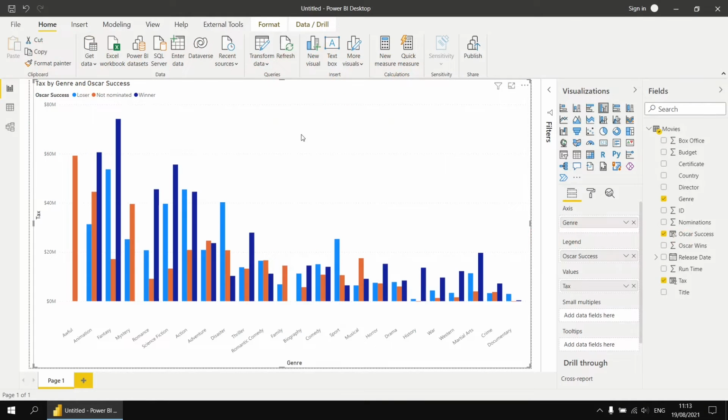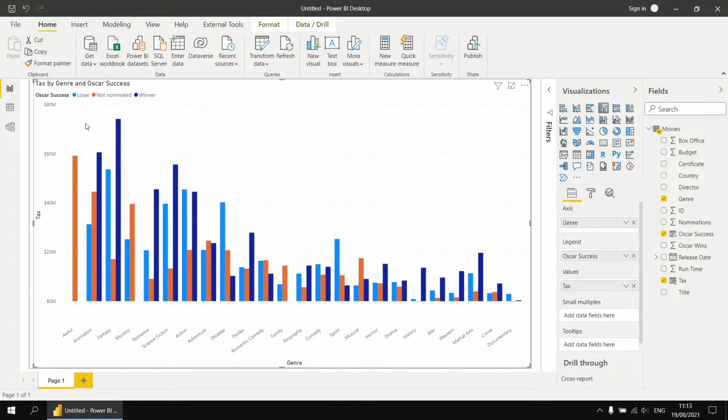Next, I'd like to show you that you can combine multiple conditions in the same logical test. And to demonstrate that, we're going to create another column that describes a film's performance in more general terms, not just based on the Oscar wins or nominations. So I'd like to describe a film as a high-performing film if it made at least $1 billion at the box office and it received at least 3 Oscar nominations.